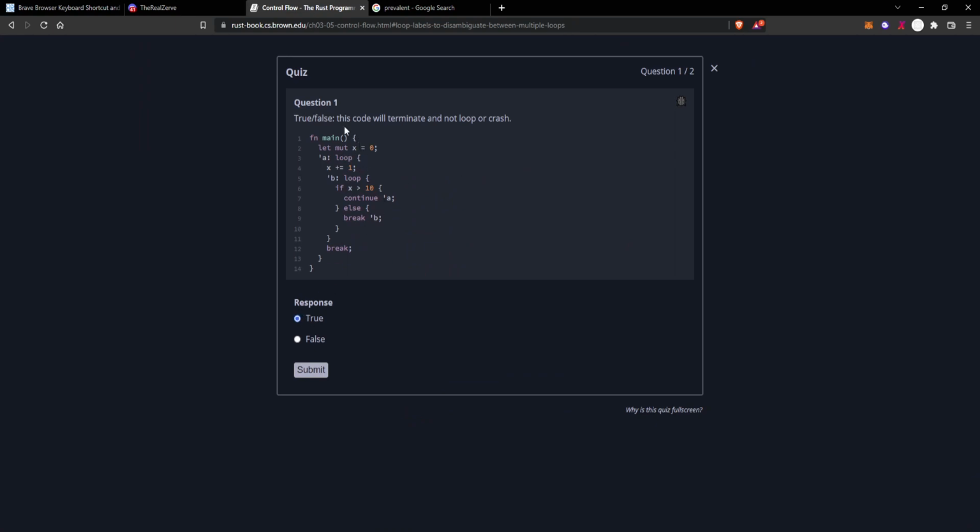Because this will terminate, look at this: 11, then it's 11, continue 'a.